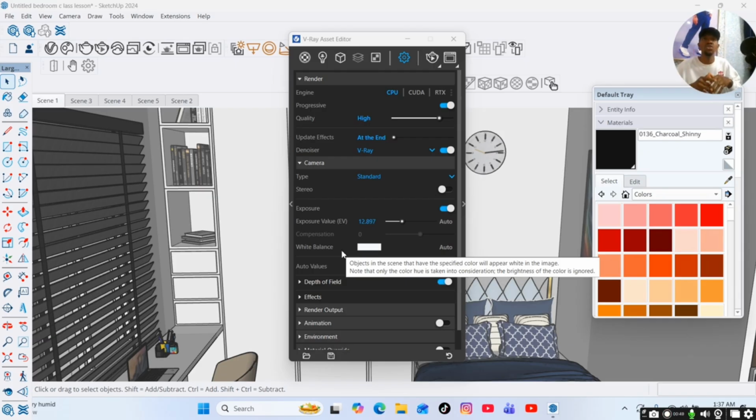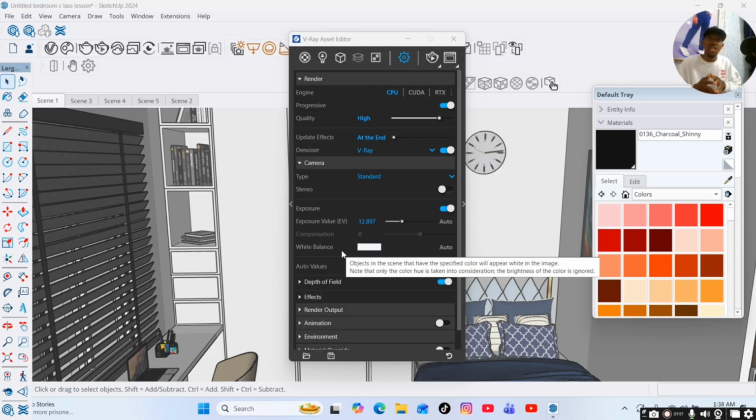White balance controls how Vray interprets the colors of light in your scene, especially the white. It adjusts the temperature of light, making your render look cooler or warmer, just like a real photograph. In simple words, white balance makes sure that white looks truly white in your render, not blue or yellow or red. White balance helps us control the color temperature of our scene.